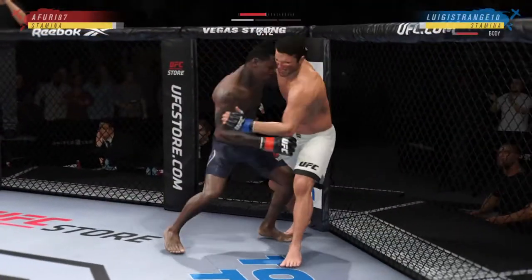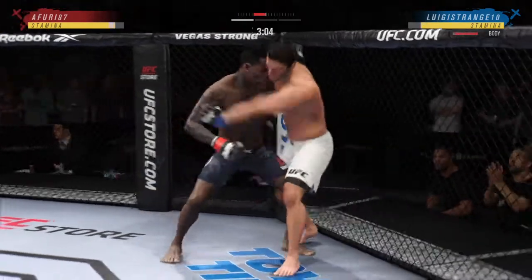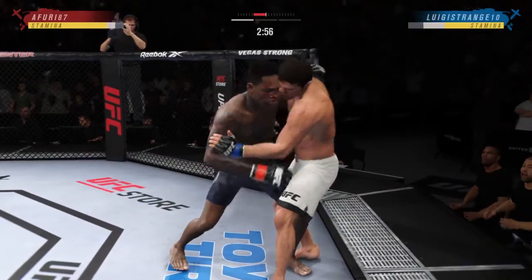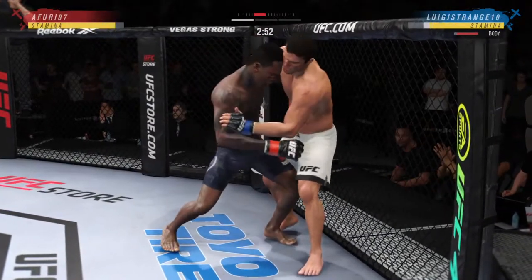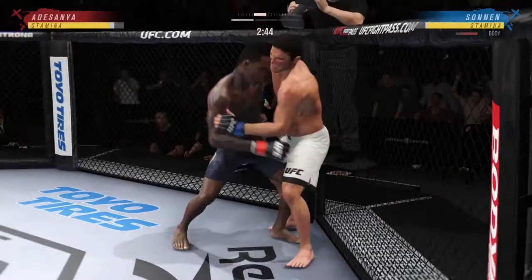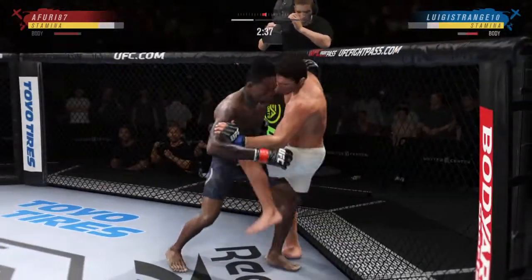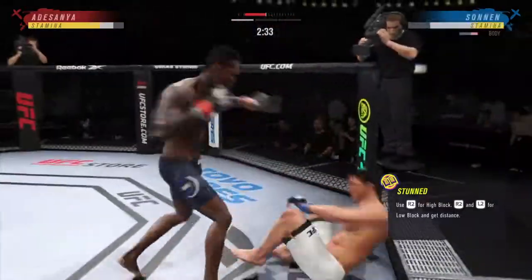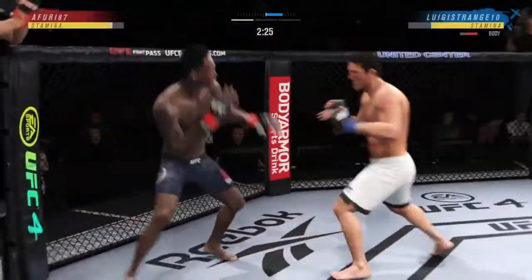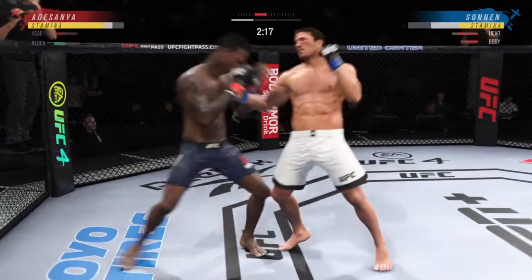How good is his takedown defense? And that one was heavy. Big knee. Back to the knee. It's a big knee. Under three minutes now to go in what has been a very fast-paced opening round. He's really starting to put together some significant body shots here — these are going to take their toll as this fight goes on. He's just got a great feel for the striking realm early in this one. What a fantastic strike to throw at the exact right moment! He deserves this moment. Israel Adesanya gets caught with that punch.